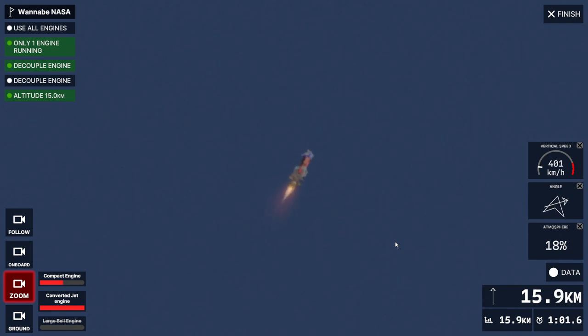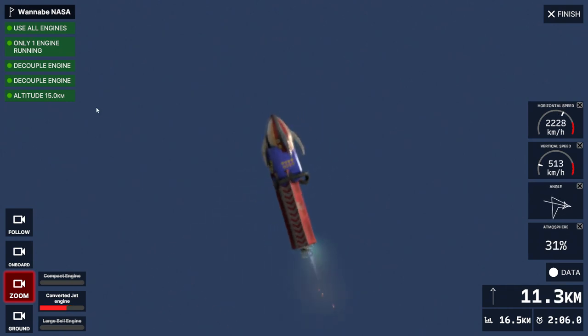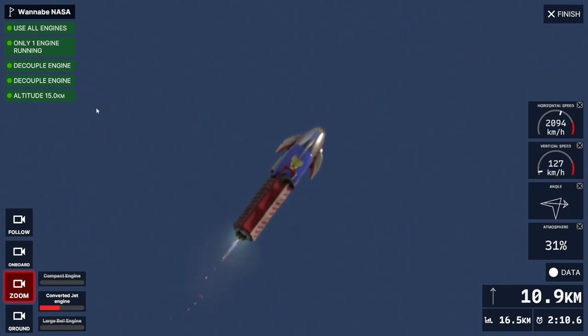I'll try and get going vertically here. I don't know if it has enough. This is a huge angle of attack, and this would not be good for a real rocket at this altitude. We're basically hovering, but it's fine. We just need to fulfill this contract. Okay, stage 3. Well, this is obviously not in the right place, but we fulfilled the requirements, so that's the important thing. I think they probably wanted to have stage 3 go when we were past 15 kilometers, but they didn't specify that.